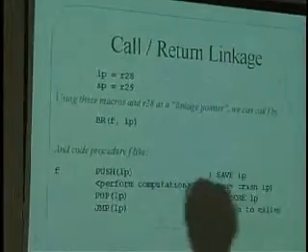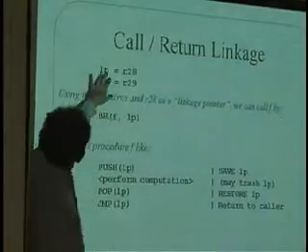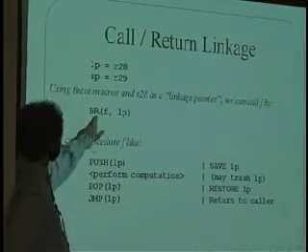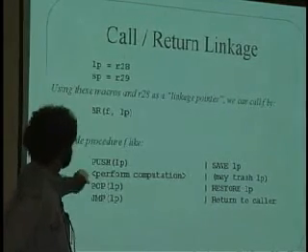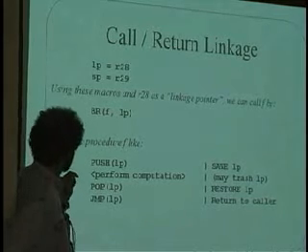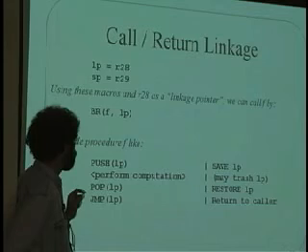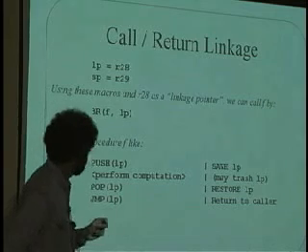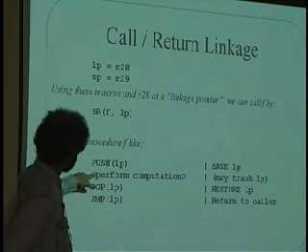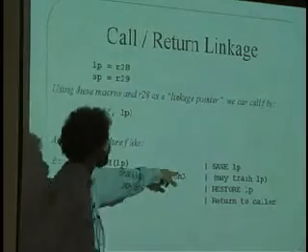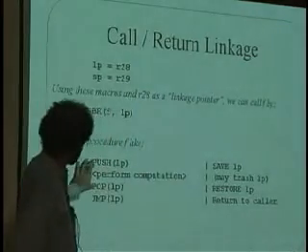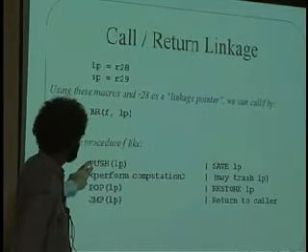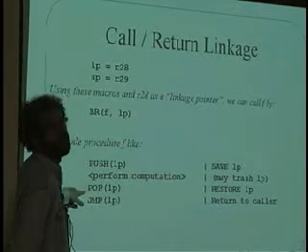So let's talk first, though, about using the linkage pointer and the stack pointer. Typical thing, if we want to do a call, we say branch to a function f with the linkage pointer. If we want to be careful about that and make sure the linkage pointer doesn't get destroyed by the next call that happens, if the caller calls another function that might trash LP, in general, we will surround it with a save of LP and a restore of LP, to use the same language as the scheme book. What that is, is a push of LP and a pop of LP.